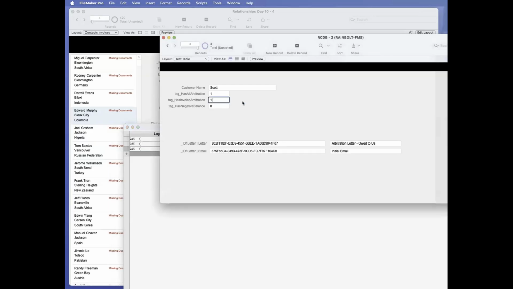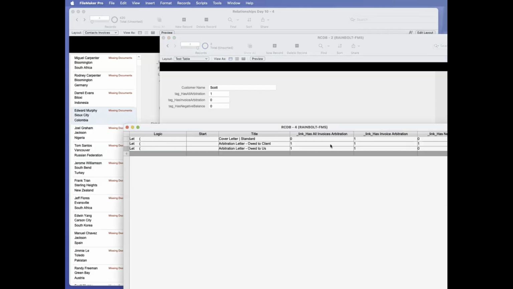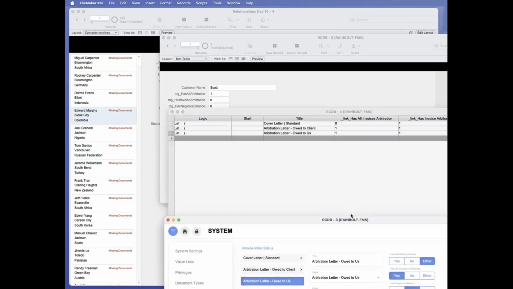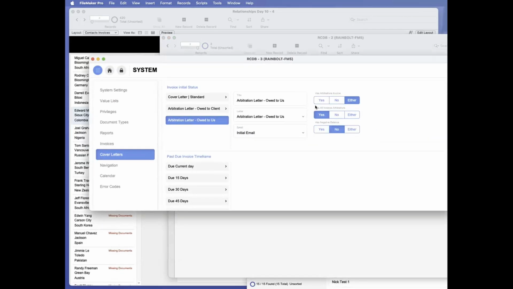So this one, 1 or 0, I take the same thing. So that's why I have this system here that says, okay, here the tag has arbitration invoice, can be either. This one needs to be no, 0, and this one needs to be 0. If I have this case scenario, whatever, this is it.